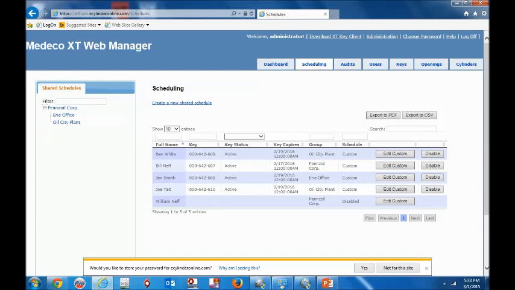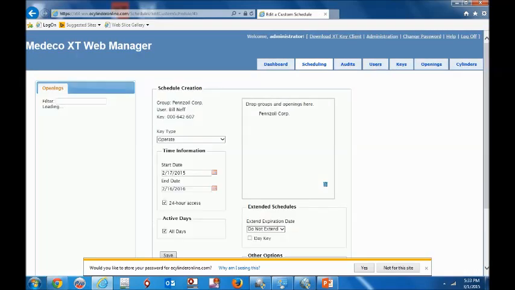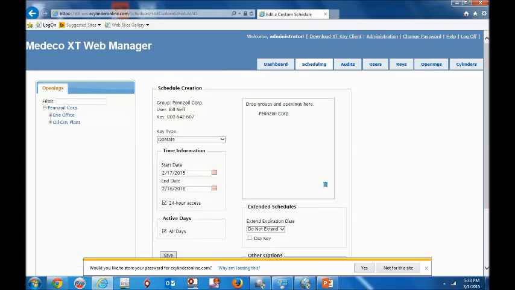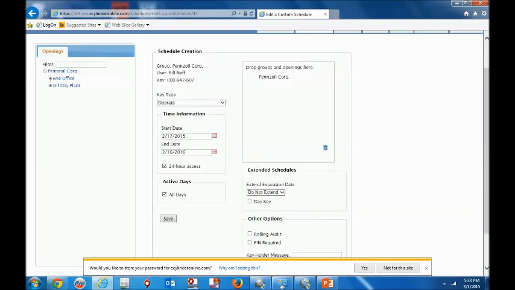Now, I'll just quickly show you that you can set up, this is Bill Neff, depending on what permissions you drag over. If you drag over to the top tier like I did here, the Pennzoil Corporation, you can get in up to 365 days.